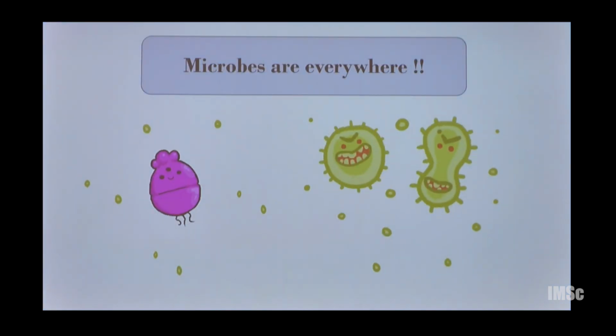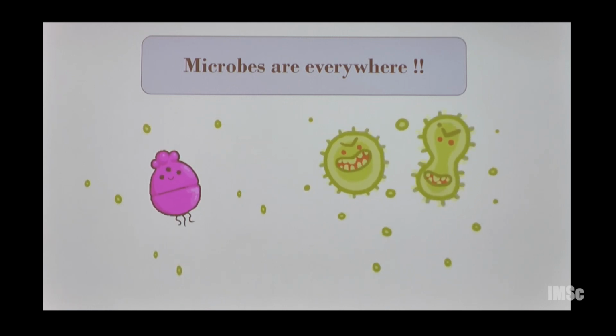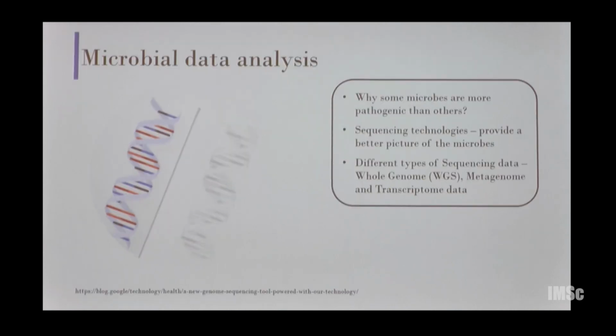So microbes are everywhere. We know that microbes are in the environment, in the food that we eat, and even in our body. There are several studies that highlight the role of microbes in health as well as diseases. Some microbes are pathogenic, whereas some microbes are beneficial. So we need to understand what makes a microbe more pathogenic than the other.